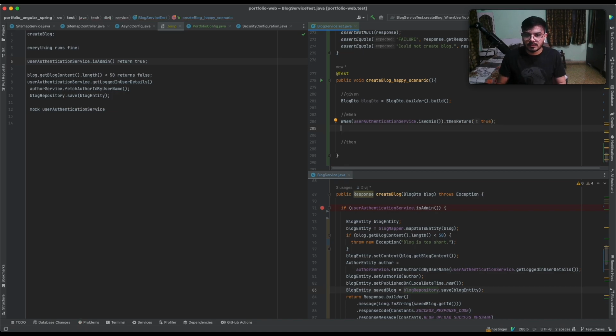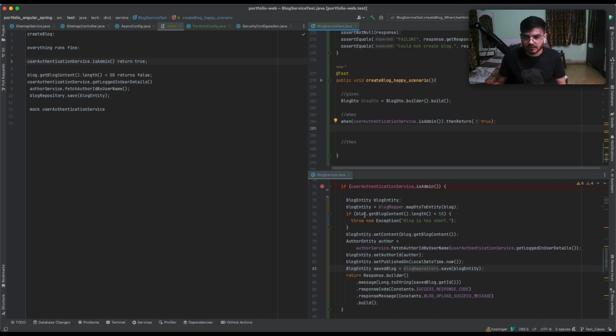Okay, next, what's gonna happen? Okay, I see blog mapper map DTO to entity. So I need a blog entity, right? So when blog mapper dot map DTO to entity, right?